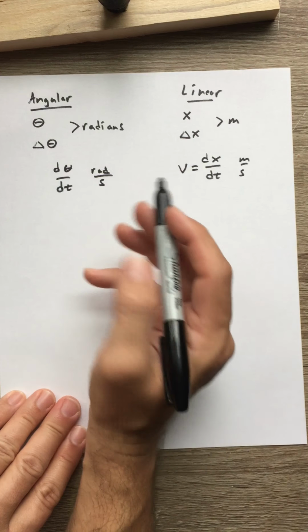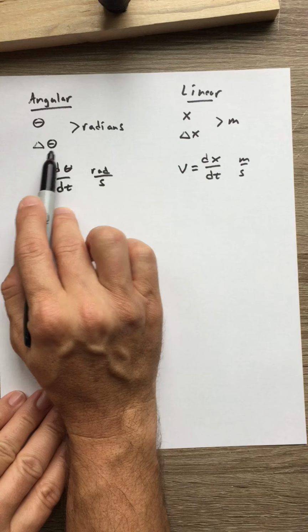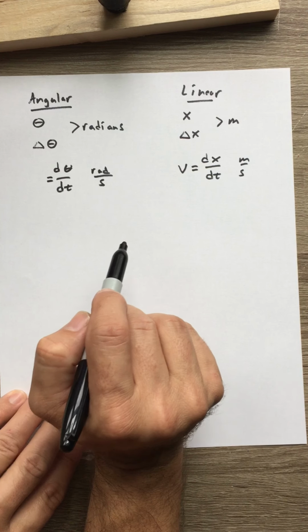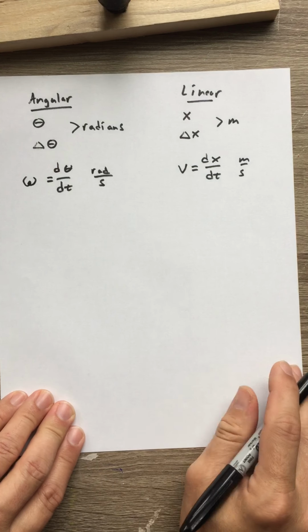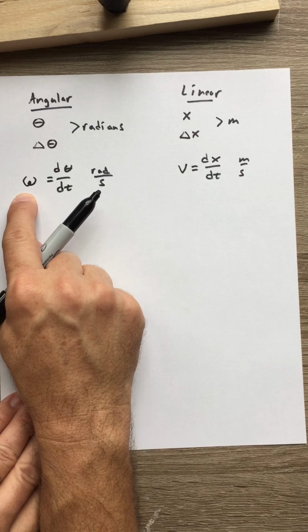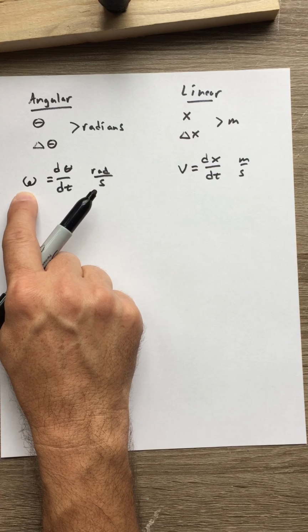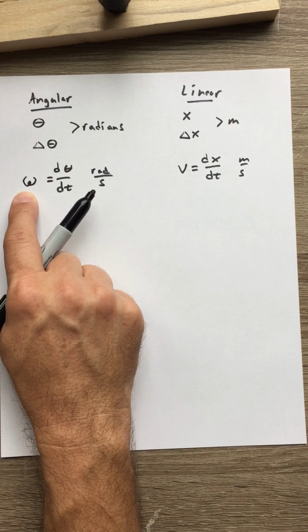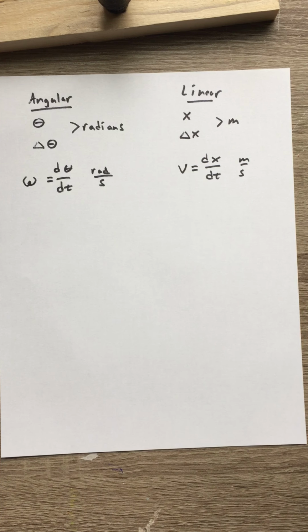So we need a symbol for this. The convention here that we started is to use Greek letters for angular quantities, Latin letters for linear quantities. So I'm going to use a lowercase omega. This looks like a W. I promise you it's not. This is a lowercase omega, and if you call it a W, I will correct you, because the symbolism, the symbols, the language, however you want to say it, is very important.